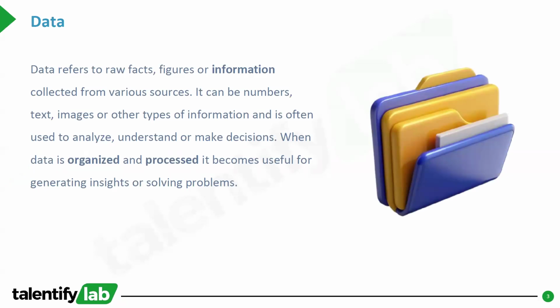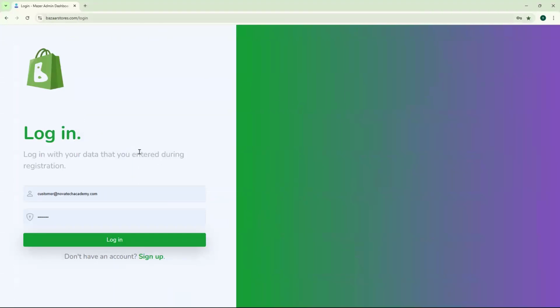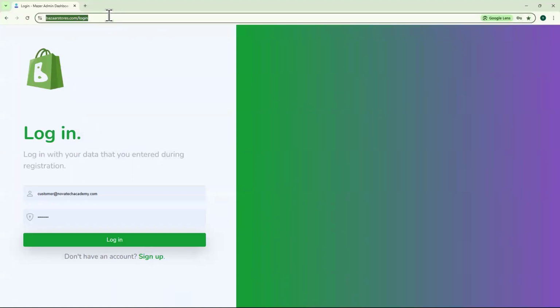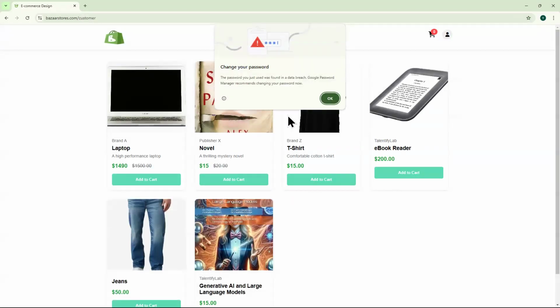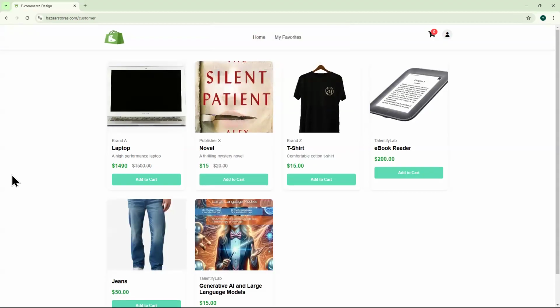Let me explain. Over here, this is our application. You can go to this application that I shared on Slack. When I sign into this application, I am going to see some data like pictures, text, whatever web element you see here.